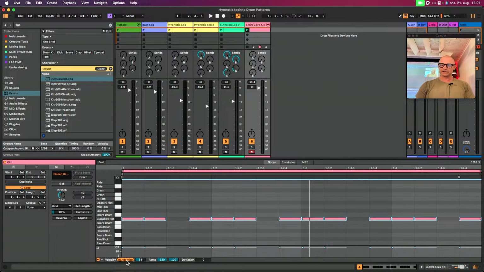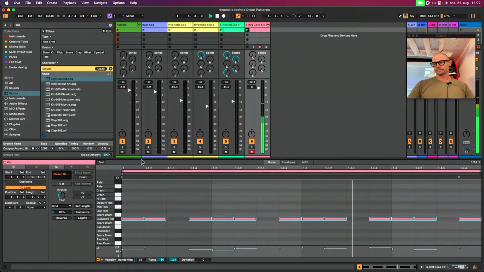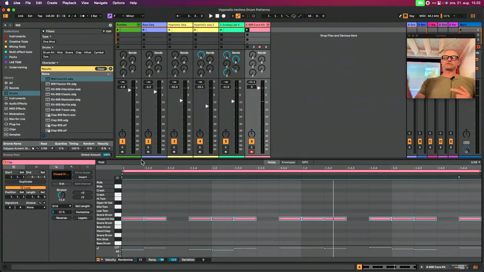Then we can go down here and say randomize for like 58% of these notes. So let's set it smaller. You can see it will go upwards and randomize a couple of times, and hear it. The cool thing about this, when it randomizes in this pattern here, is that it will be different but repetitive. Instead, if you have randomize on as a MIDI tool, it will randomize every time it goes around. So this is pretty nice to have it like this.